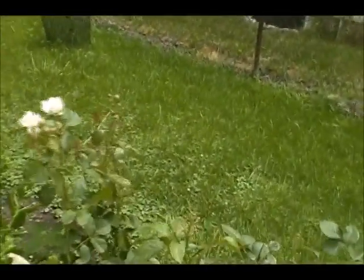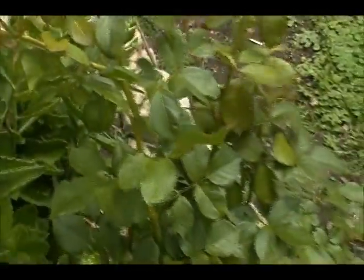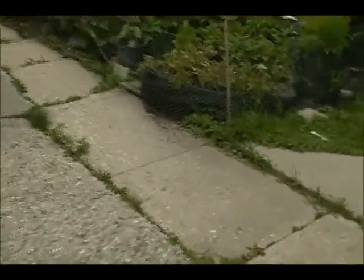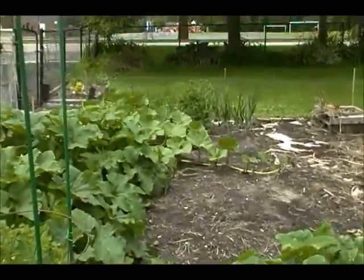I am going to be concentrating more on the pumpkins from here on out. Japanese beetles — I can tell you, they're ruining everything. But anyway, I'm going to be concentrating on the pumpkins, because after all, it's somebody's backyard pumpkin patch. We are entering the time of the season when what looked like a lot of space in the garden is not looking like enough all of a sudden. Things will be getting more interesting with the pumpkins in the coming weeks.